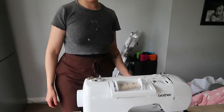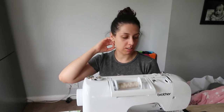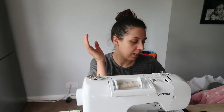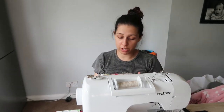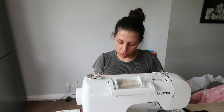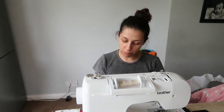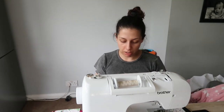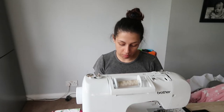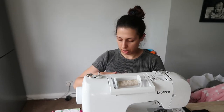Hi guys, today is Thursday. I cut up most of the scrunchies and the fabrics and all that. I started sewing some scrunchies and stuff, but I could barely do any work yesterday because my daughter was very fussy and she would not allow me to work. She would jump on the table and everything. So I haven't done much today. I hope today she will let me do some more work. But this is where I'm at.